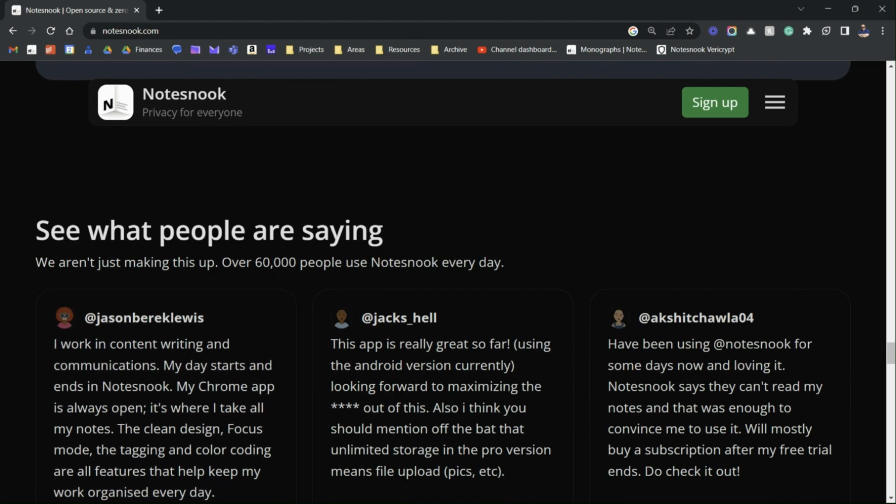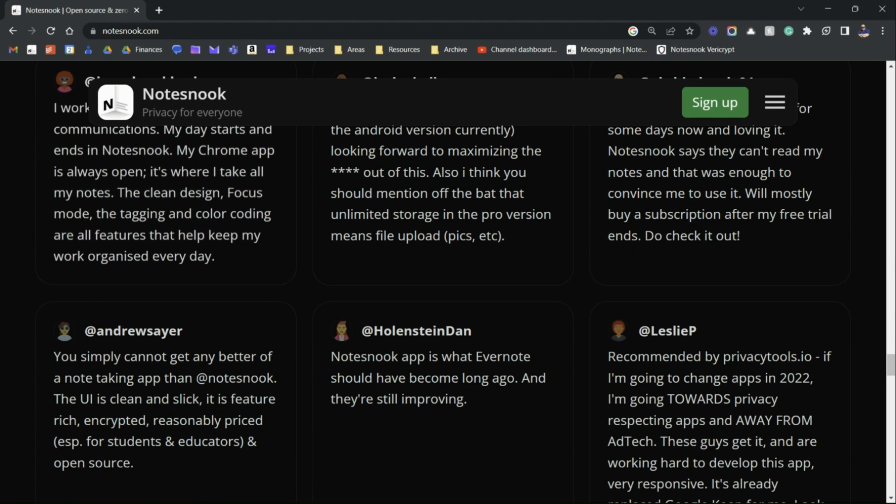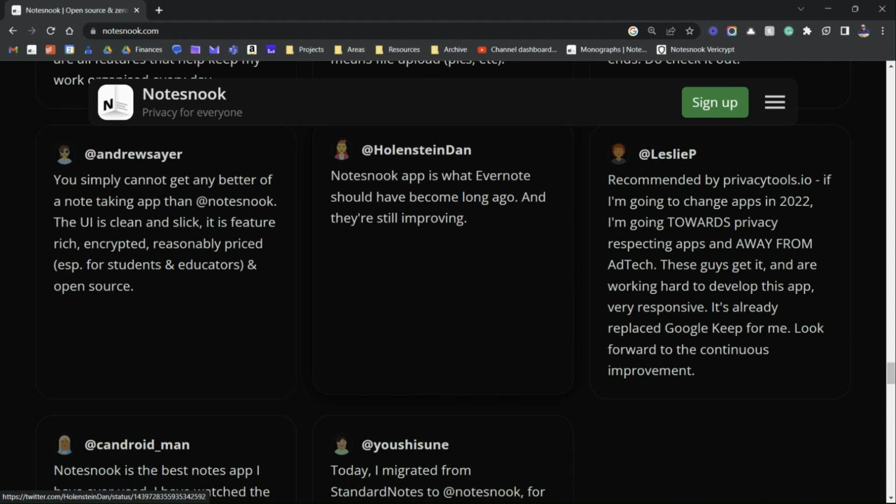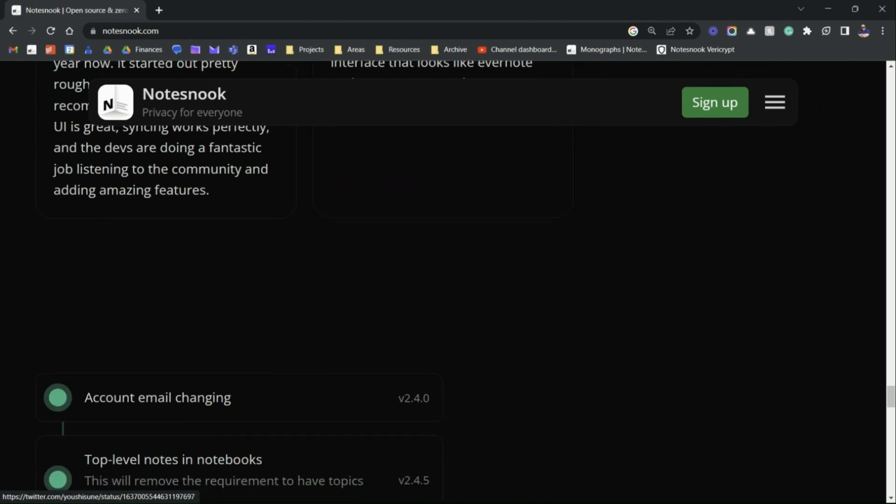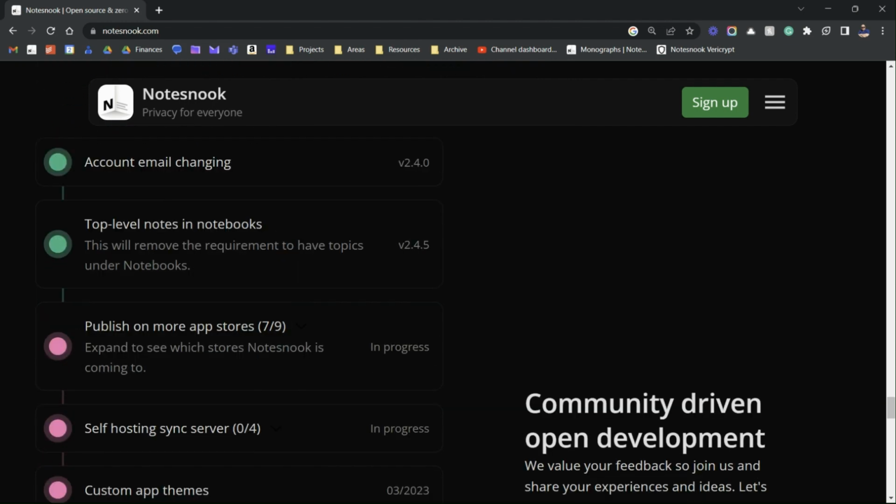We scroll further down, of course, then you get into user recommendations or reviews pulled off of many different areas. Read those. And I also highly recommend, if you're not on Twitter, to go ahead and join Twitter. Notesnook has quite a bit of information on Twitter. They also are highly active on Reddit, and they have quite a bit of information out there on the internet. You just have to do your due diligence and search for it.